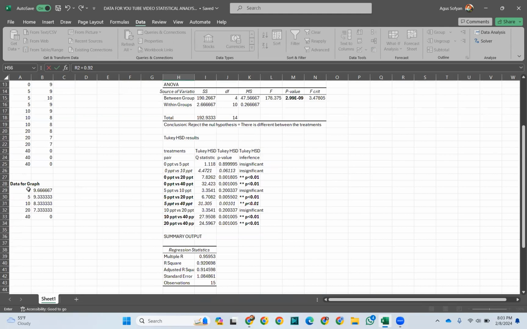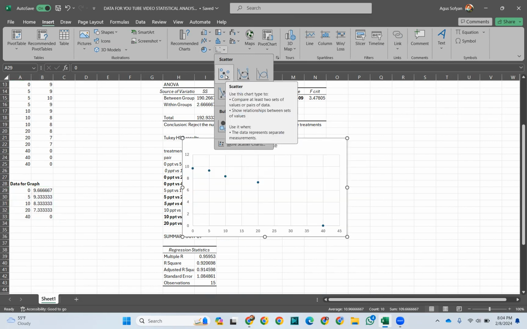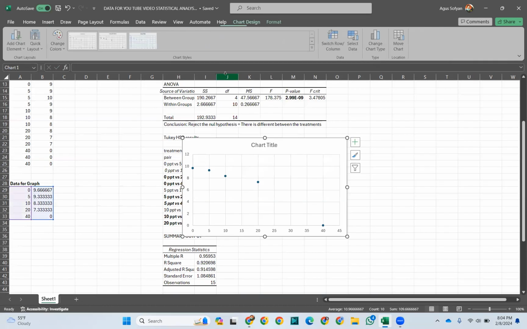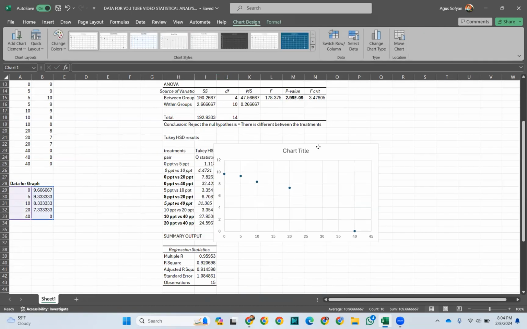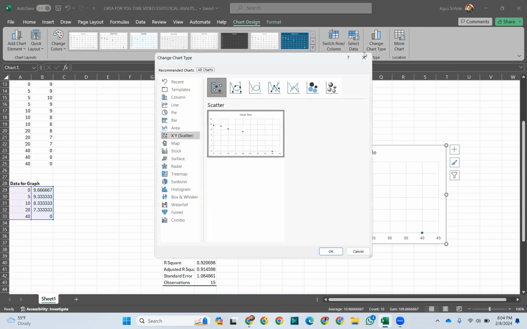Now we highlight this, and then click Insert. You insert the chart over here and choose the scatter chart. You see it over here. I'm going to move it a little bit to the right side. Then we can change this chart into a bar chart to see a nice comparison.